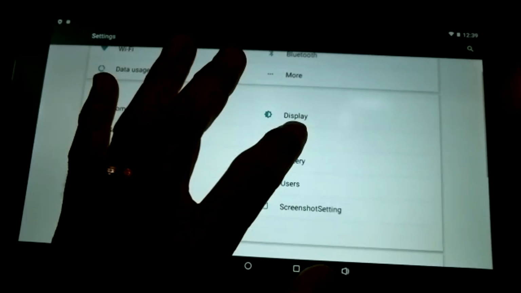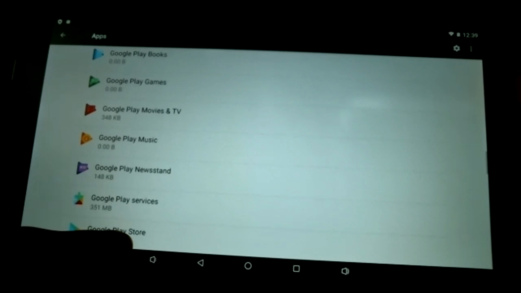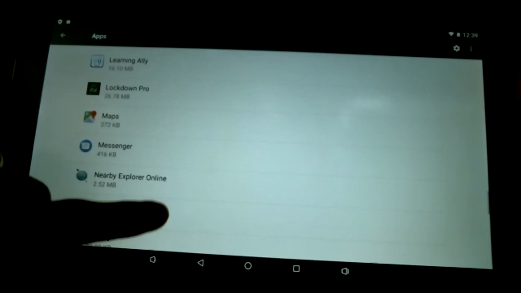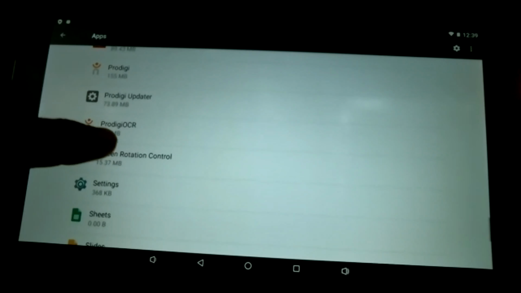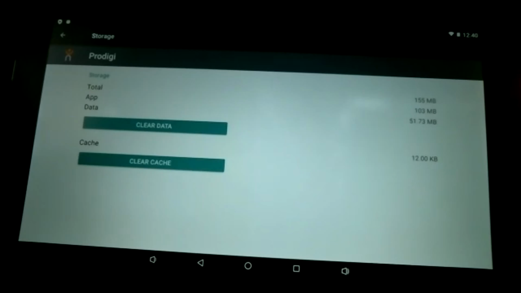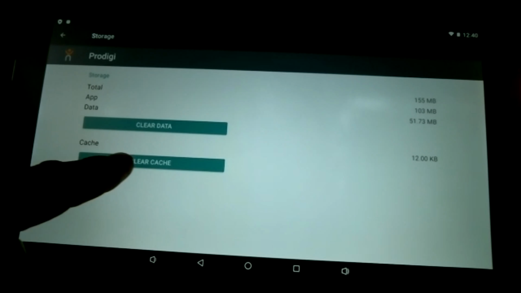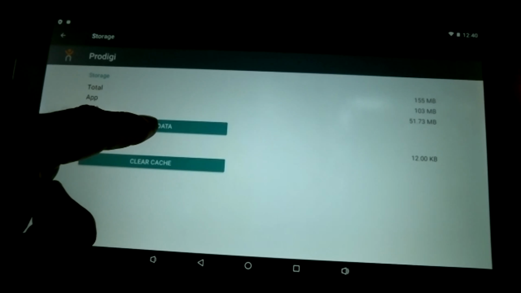In apps, they're all in alphabetical order. You can scroll down and find Prodigy. Right now the list is changing because I'm installing. So you're going to press on Prodigy, and in here, press on storage. And you're going to tap clear cache and clear data.